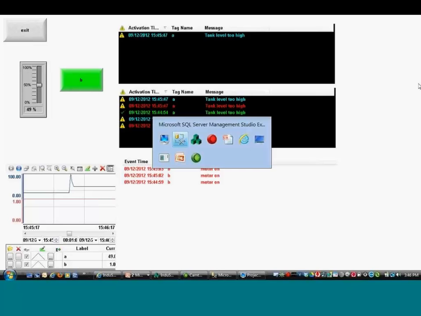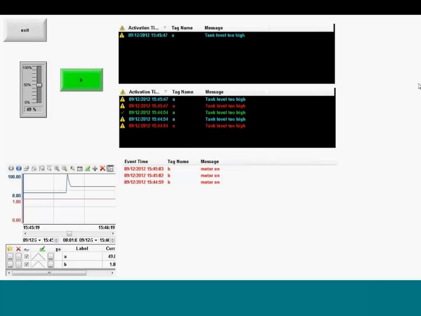So hopefully it addresses the question about a quick demonstration, 1, 2, 3, on how to link InduSoft to a database, save data to the database, retrieve it, and show it on the screen. And Mr. Wilson, I assume you used the same techniques or similar techniques in your project, correct?